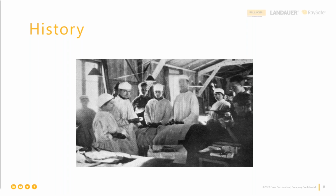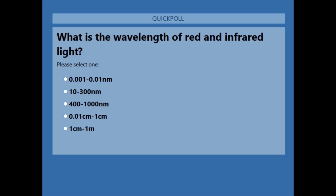So the pulse oximeter is a good device to have available, and I think now would be a good time to kick off poll question number 1. Yeah, also I want to add there that it used to be invasive. You had to get your blood and analyze your oxygen saturation. But now with this pulse oximeter, you do that non-invasively. You get the reading right away. So it's a huge improvement.